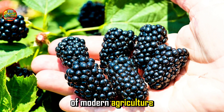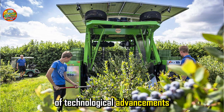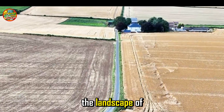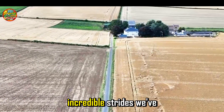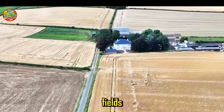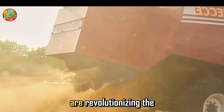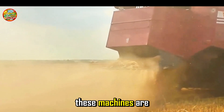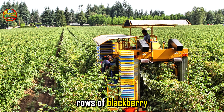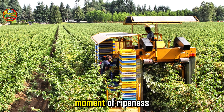We're delving into the fascinating world of modern agriculture, where tradition meets innovation. The blackberry farm is no longer just a picturesque field — it's a hub of technological advancements transforming the way we cultivate and harvest these delicious berries. The landscape of blackberry farming is changing rapidly, thanks to incredible strides in agricultural technology. From the skies above, you can see the vast expanse of blackberry fields, meticulously organized and maintained with the help of cutting-edge tools and techniques. Mechanical harvesters are revolutionizing the way we get our blackberry fix — these machines represent a significant leap in efficiency and precision. Imagine rows upon rows of blackberry bushes, each one carefully tended to by these mechanical marvels, ensuring that every berry is picked at the perfect moment of ripeness.